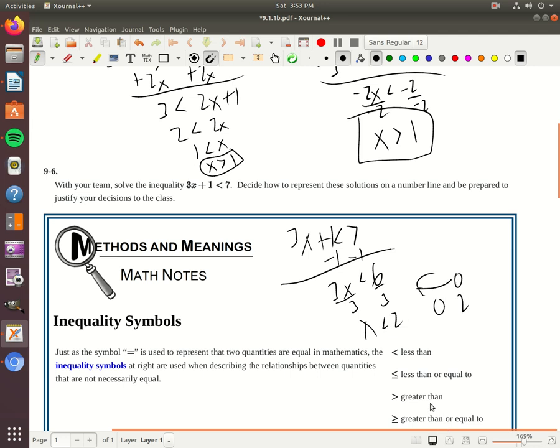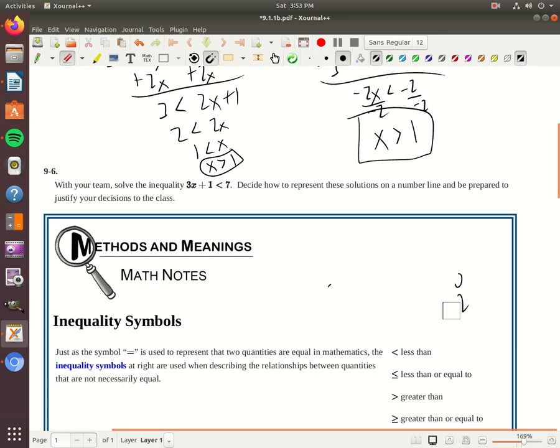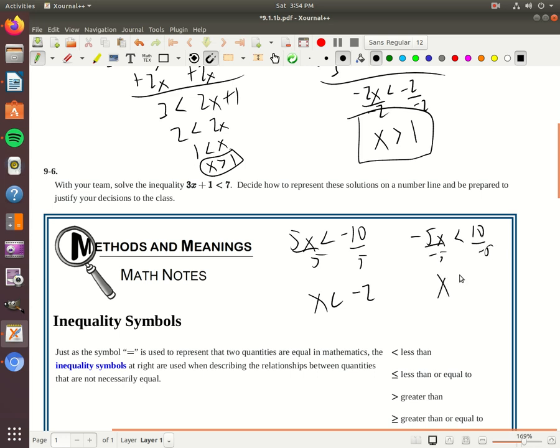By the way, I want to point one thing out real quickly that I think bears mentioning. When we go back up and I'm talking about dividing by a negative, I'm talking about the bottom part being negative. I don't care what the top part is. For example, if I got 5x is less than -10, and I divided by 5, you can say I'm dividing by a positive. I don't care that this is negative. My answer is going to be x is less than -2. However, if it was -5x is less than 10, now I'm dividing by a negative, and now that sign is going to switch. So hopefully that makes sense between those.